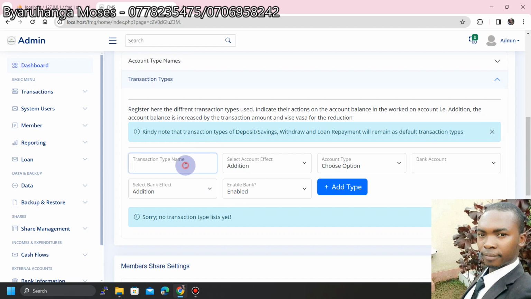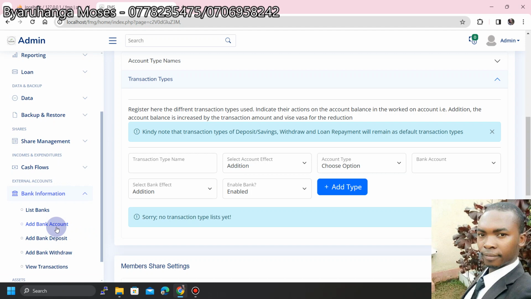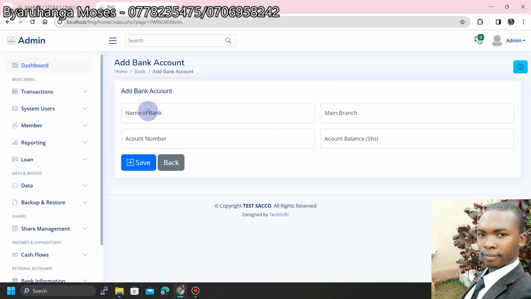But before we can set them, we need to set the bank accounts that are going to be associated with this account. So scroll down to banking information, and then go to add bank account, and I'm going to add one bank, let's say Stanbic Bank.